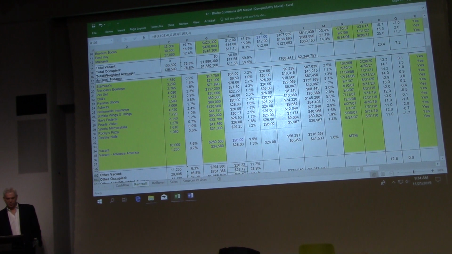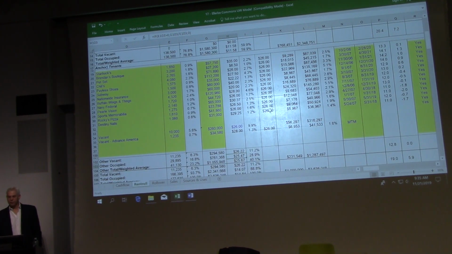On average, other occupied, which is another category, this is the anchor category. So the other, on the whole, is right at market, slightly 50 cents below. I wouldn't go through here and nitpick and start marking Starbucks down to market. If you wanted to be overly punitive, you could, but I wouldn't, because the overall blend of the non-anchor tenants is 25.47, and the market is 26. That's pretty darn close.